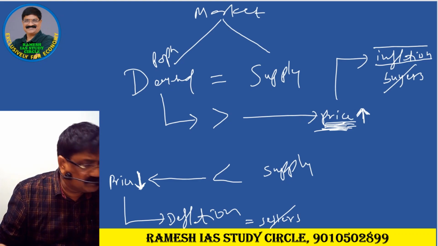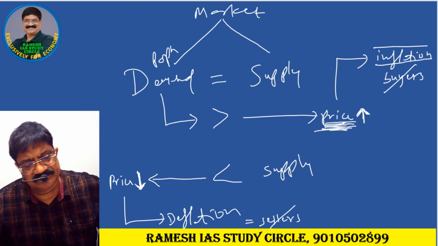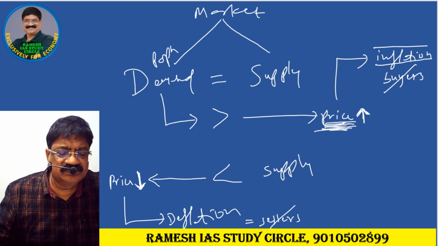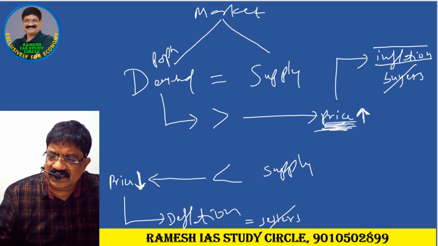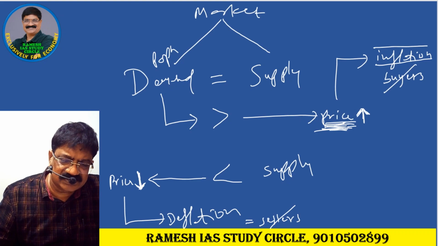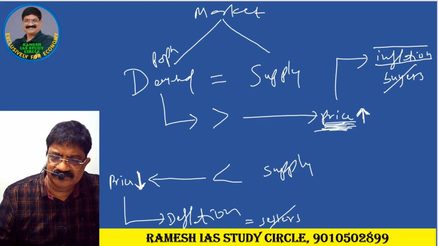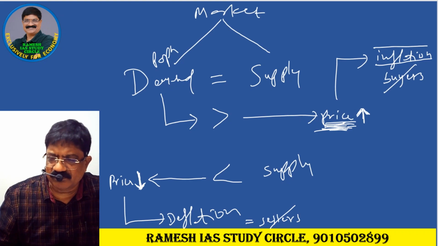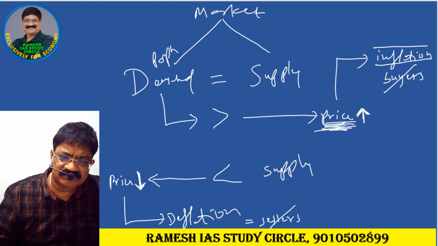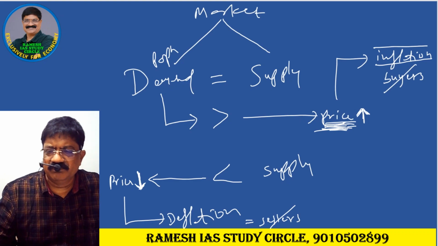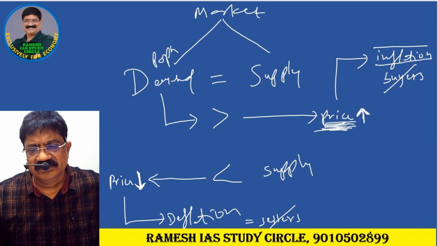So inflation must not be excused at any cost. Why? Because inflation creates nuisance. So price rise is treated as inflation, price down, deflation. So both inflation and deflation are economic problems. Why? Because we have to save the sellers also, we have to save the buyers also. So buyers and sellers are a must for the market. For example, in the inflation period, buyers disappear. So sellers also disappear.